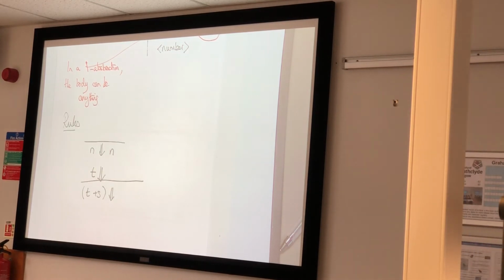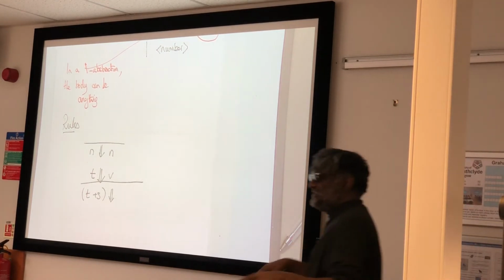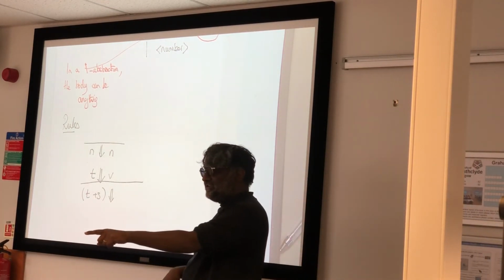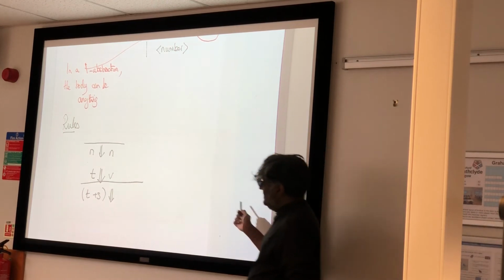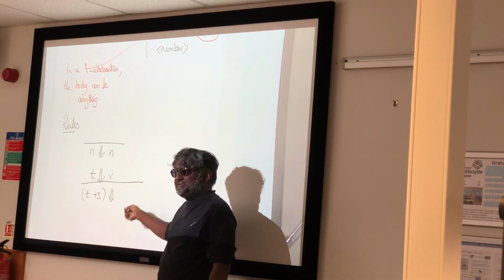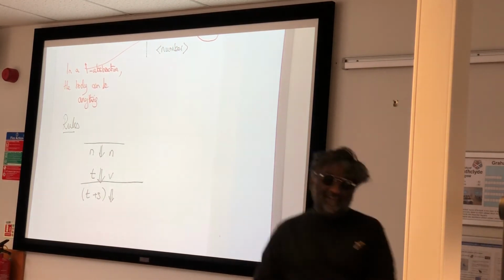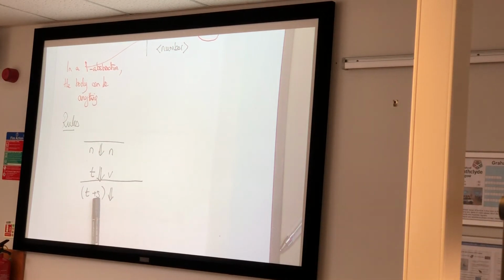V, yes. Let's say t reduces to some value. So that's how we formally write the meaning of t. You were right in informal English, but we do this precisely because computers which implement this stuff can't read English. They need precise instructions, so we have to use this mathematical notation. So we're going to work out what t reduces to. And we've said maybe it reduces to v. Your turn next.